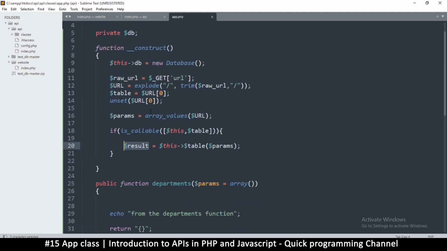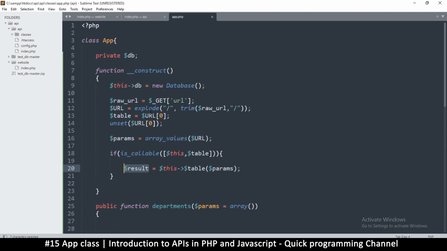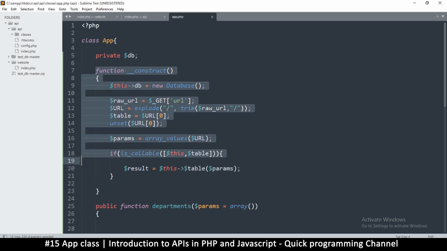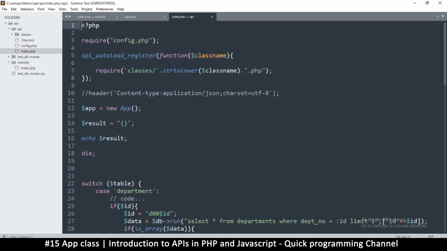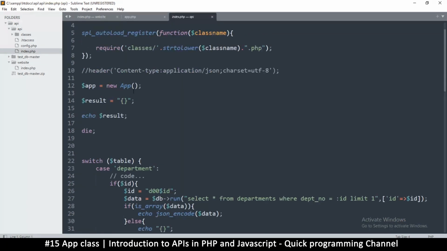And unfortunately, actually, we cannot return a result from the constructor. This is an issue because the constructor is supposed to return an instance of itself. Oh, wait a second, what have I done? Okay, back to the index page.